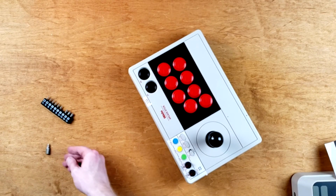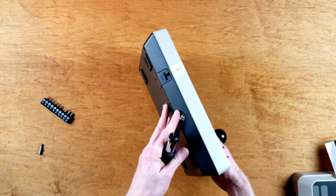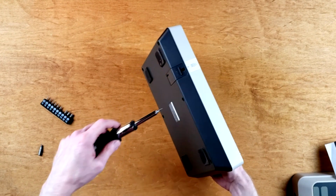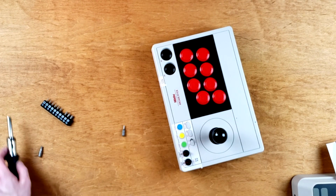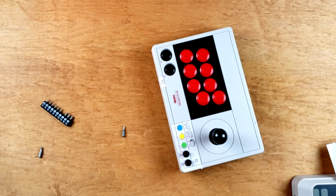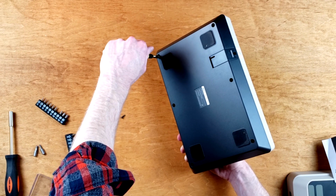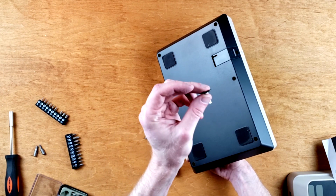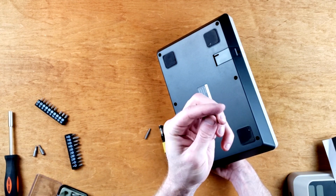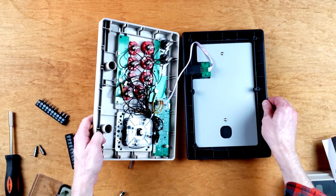Now, the specific screws require a T10 bit, which I have a couple of, so I was thinking I would be okay. I ran into an issue because the screwdriver didn't fit into the hole, so I had to find a screwdriver that would fit to take this thing apart. Very frustrating. After a pretty long struggle and search, I found a screwdriver that didn't really fit, but the bit was long enough in order to take out these screws. Once I took the screws out, the Fightstick came apart fairly easily.